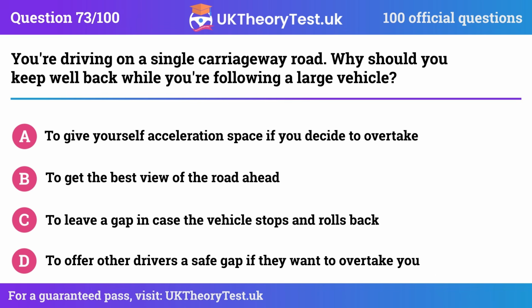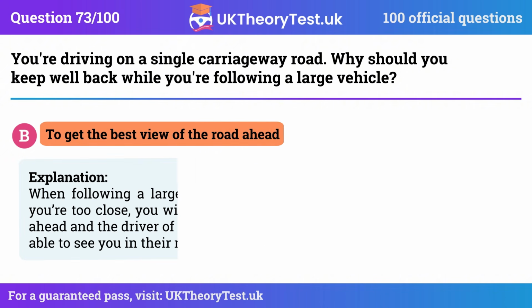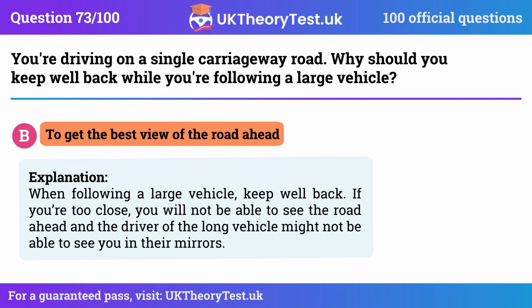The correct answer is B. To get the best view of the road ahead. Explanation. When following a large vehicle, keep well back. If you're too close, you will not be able to see the road ahead, and the driver of the long vehicle might not be able to see you in their mirrors.